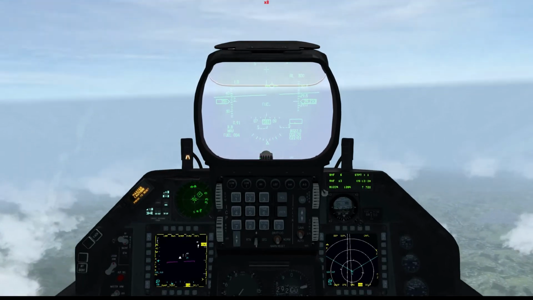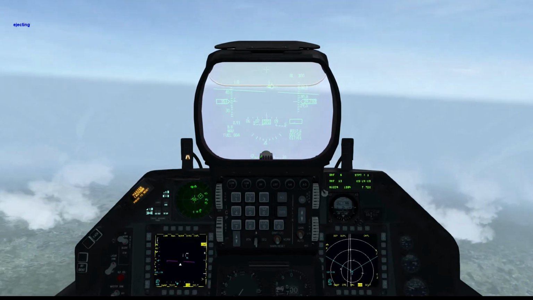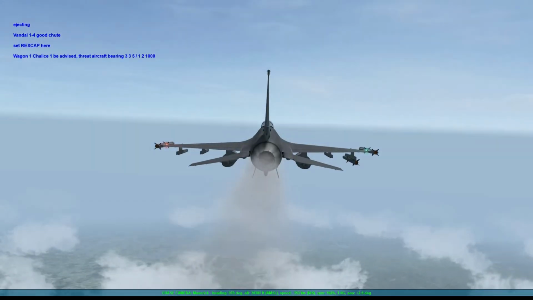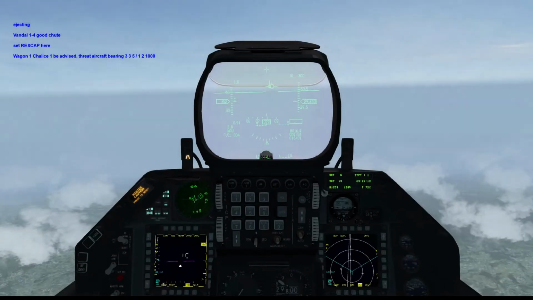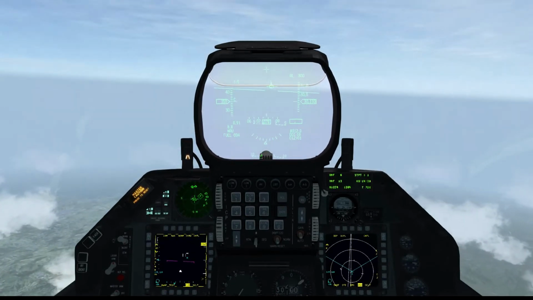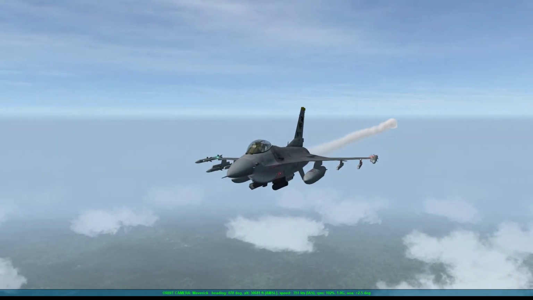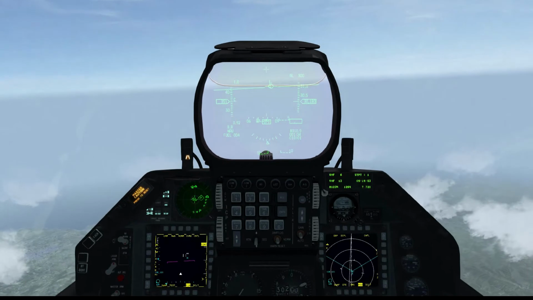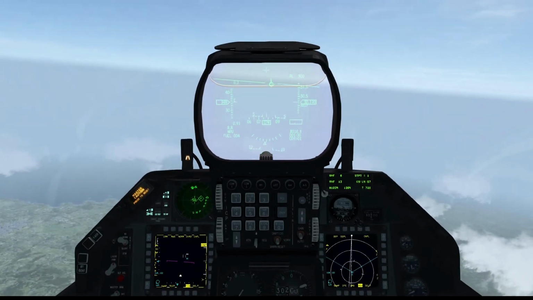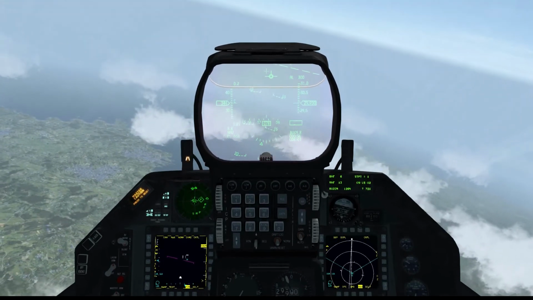Okay, so I have reached 30,000 feet above sea level. And yeah, those are my contrails. Okay, now 16 miles out. And I have 3 AMRAAMs left. So, I'm going to just put my throttle to idle and dive.